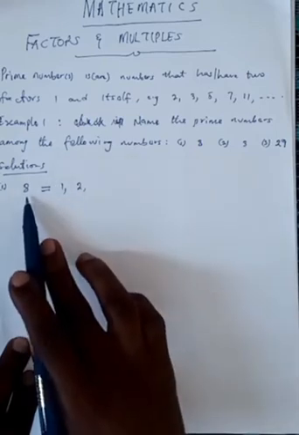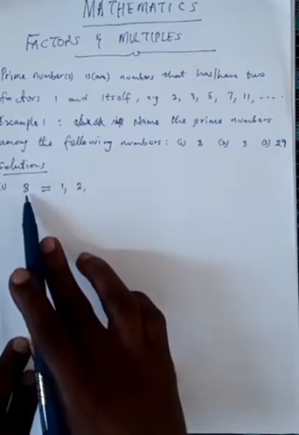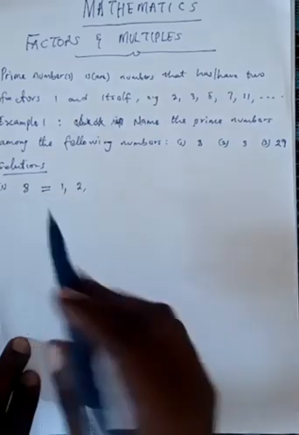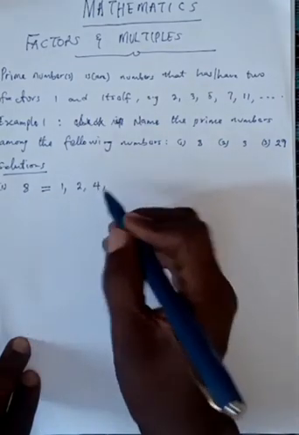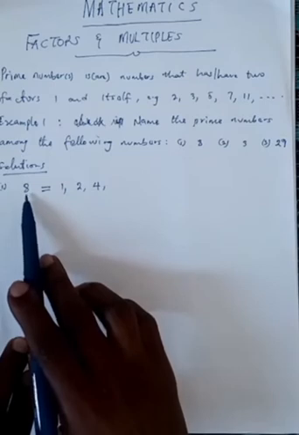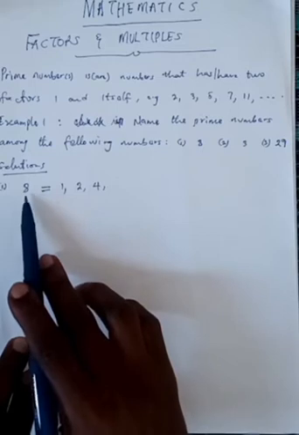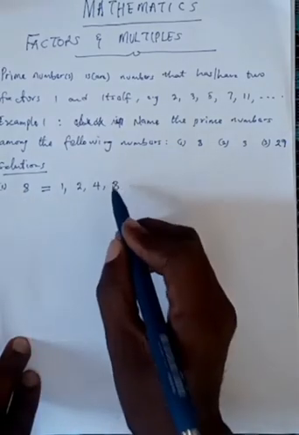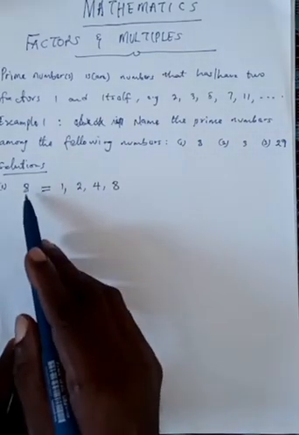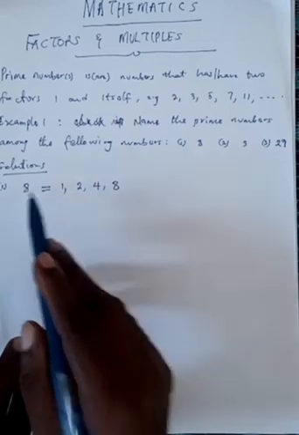Now let's make use of the next number, that is 4. Can 4 divide 8? Yes. 4 in 8 gives 2 with the remainder of 0. 4 is another factor of 8. Now 5, 6, 7 are not factors of 8, because whenever each of those 3 numbers divides 8, it is going to leave a remainder. Now the last number that can divide it is what? It is 8 itself.